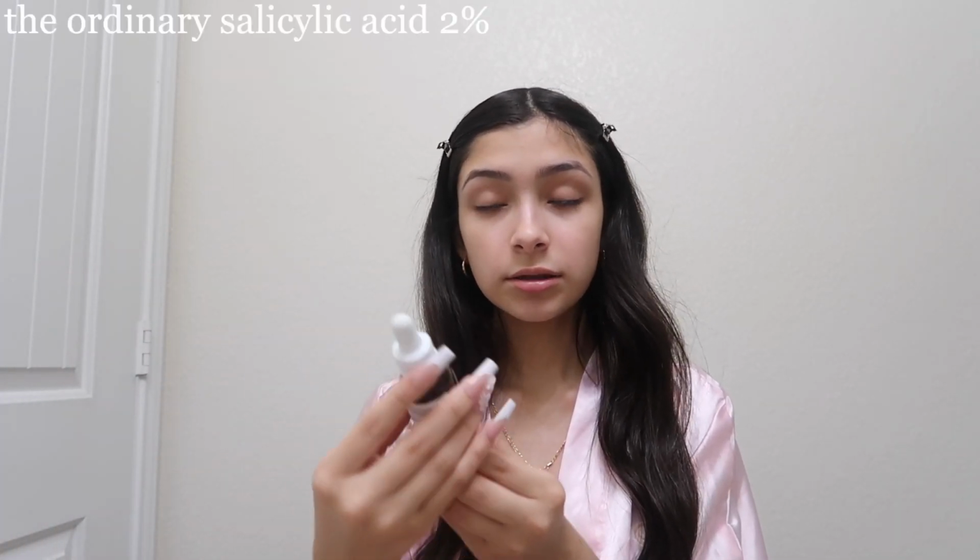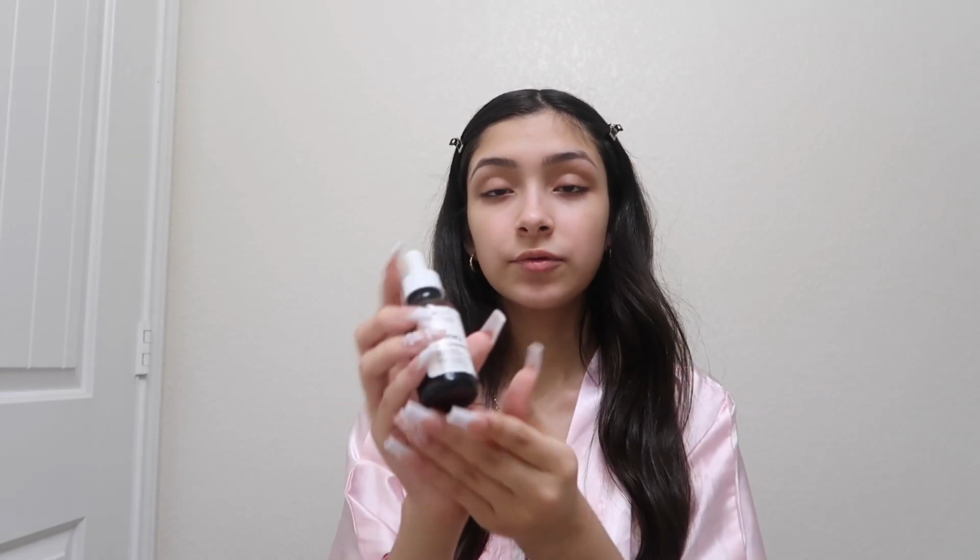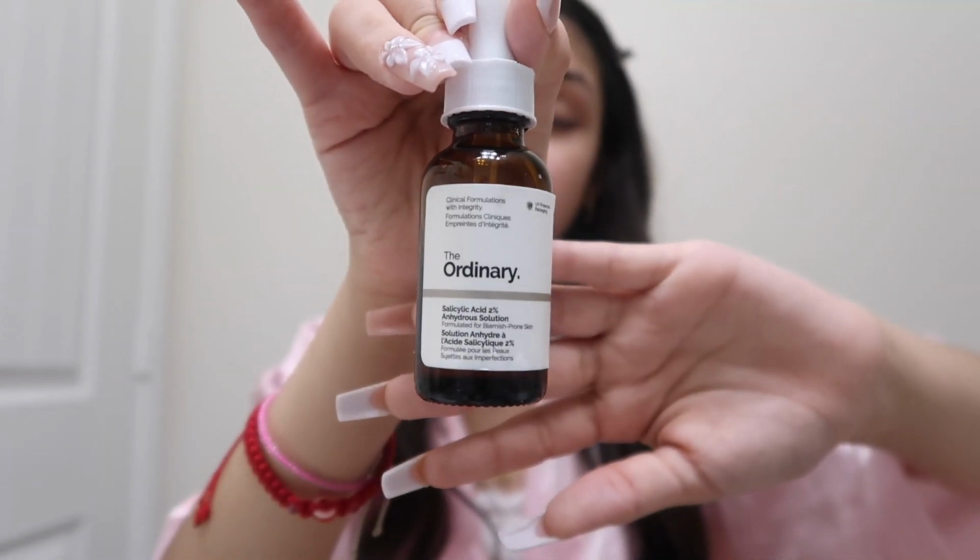And then after I get out the shower, I have been using this new oil, and I think I mentioned it in one of my videos. I don't know how to say this, so I'll put it on the screen, but it's from The Ordinary. The bottle just looks like this, and I've been using this for quite a while. I've been using this with my face roller or my gua sha, either one of those two, and I literally am obsessed with it because it just lifts my face so well when I use my gua sha. But for the sake of this video, we're not going to be using it today because I am actually not going anywhere. I'm just filming this video, so we're not going to be wasting my oil today.